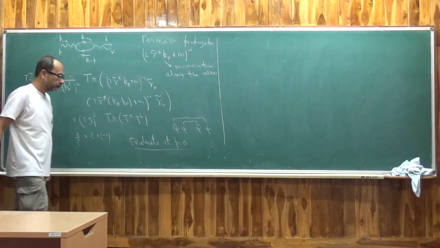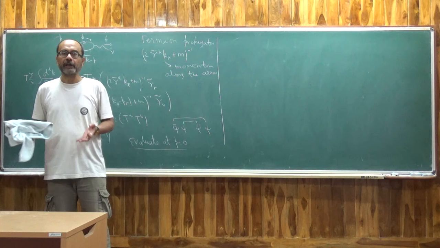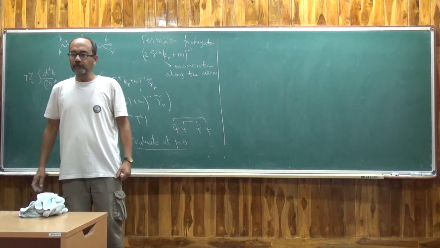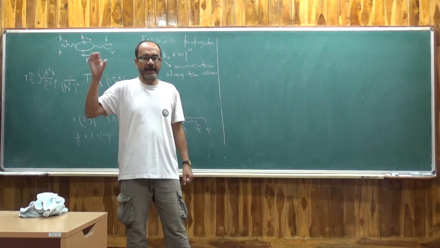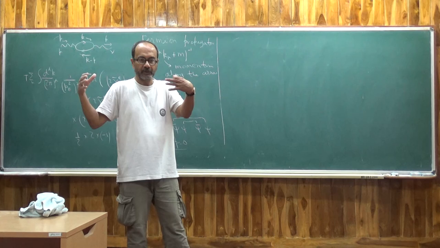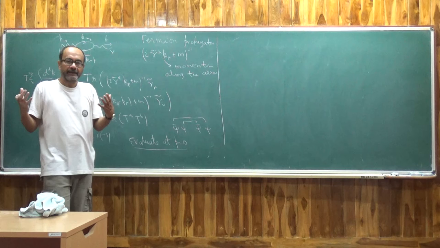But before actually evaluating this, let's try to fix how this result that we have written here is related to the renormalized mass. One way to fix this is to assume that we add a mass term for the gauge fields to the action by hand, and treat this as a perturbative term. That mass term will induce a two-point function when you expand it out. You equate that two-point function to what you calculate here, and that gives the renormalized mass. Because what we are saying is that effectively, this diagram is behaving as if there is an explicit two-point function for the gauge field that you have added to the action. Is this clear?